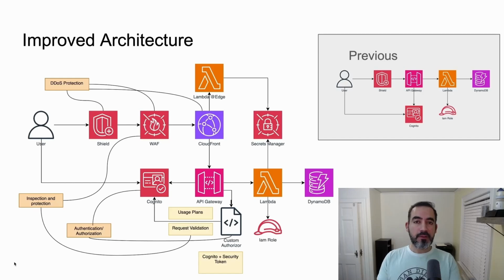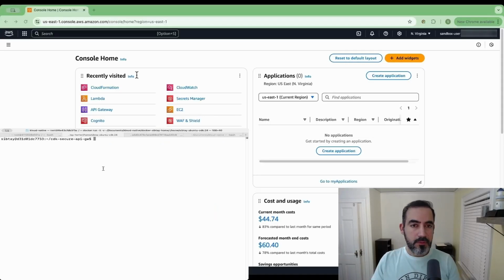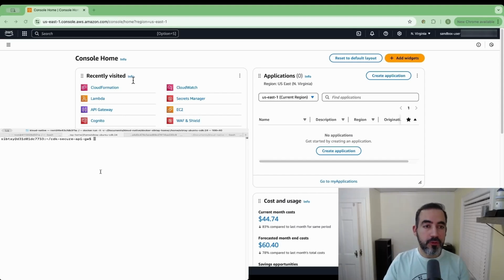Okay, last thing that I would like to do, since this is CDK code, we can just press a button and the entire application with everything is just gonna come up. So let's do some magic. So here's our command line that we're gonna use to run CDK deploy, and we have the AWS console opened behind it.